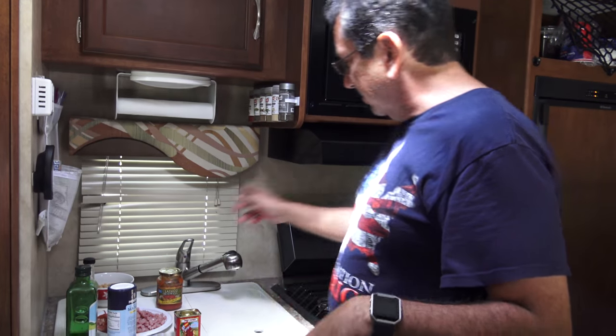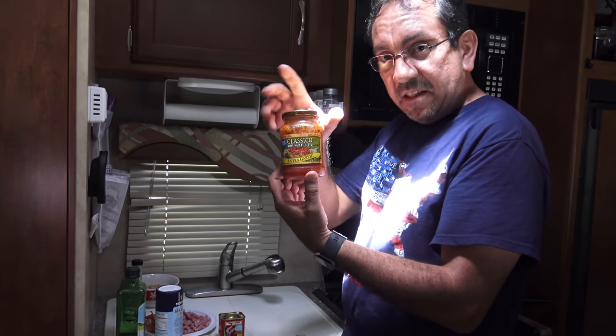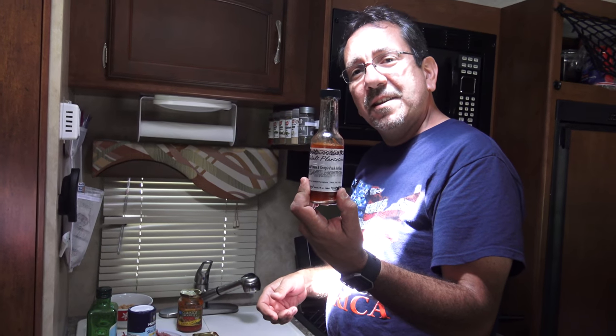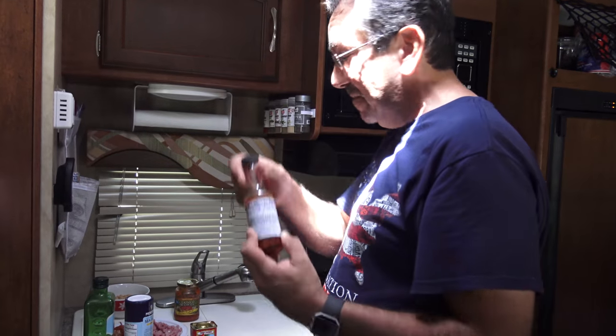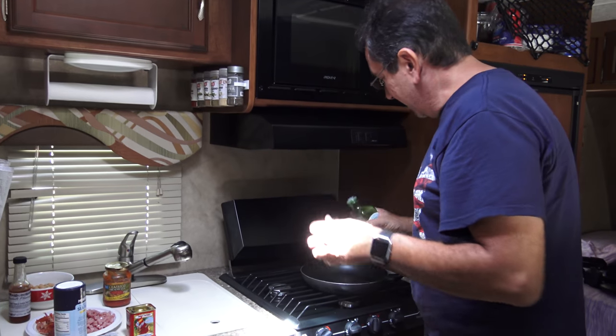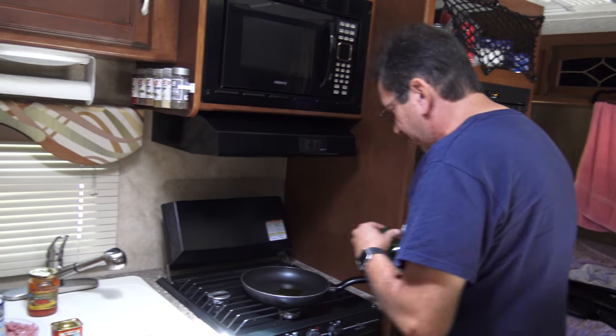And since all I have here is some classic bruschetta, that's what I'm gonna put in to give it a tomato flavor. And we bought at the Magnolia Plantation this peach-infused hot sauce, so I'm gonna try to put it in. It's a dish that you can just put whatever you want — if you don't have Spanish chorizo, you can just put any type of sausage really.